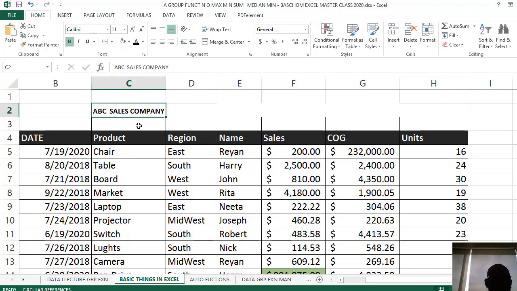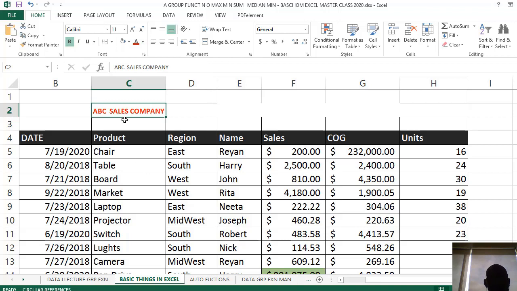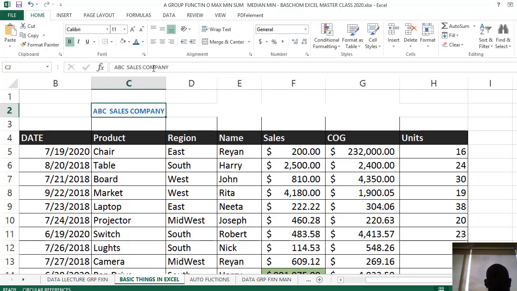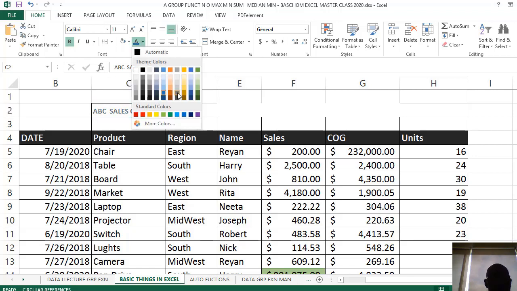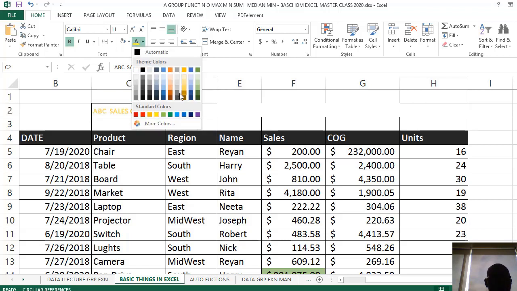If you want to color it, there are two types of color. You have the text color and the fill color. This is the text color. Can you see? Let's say I want to make it red, so the color. If I want to make it blue, there's a blue. This is our blue. Yes, and if I want to make it yellow, you play with it, but no, yellow is not okay. But let's say I want to put a brown color here.